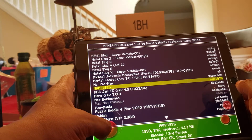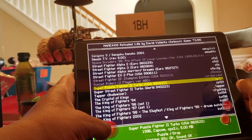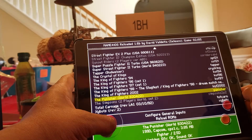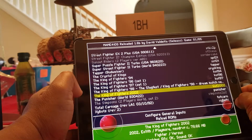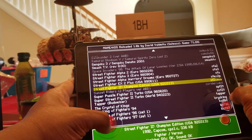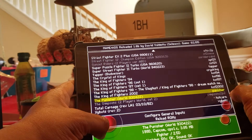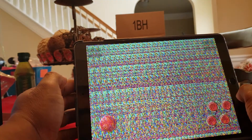King of Fighters - of course you've got that on here. Total Carnage - yeah. Once I get a game going - that King of Fighters isn't working so I gotta take that out. Let's go to Total Carnage - push the joystick, tap buttons, and that'll get things going.